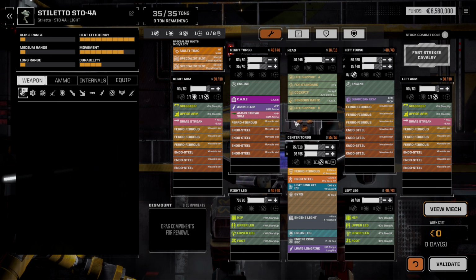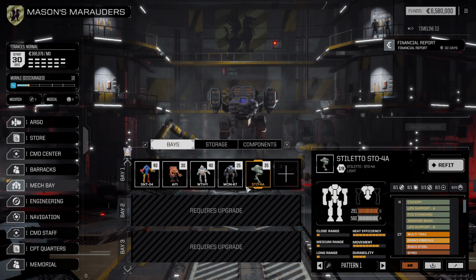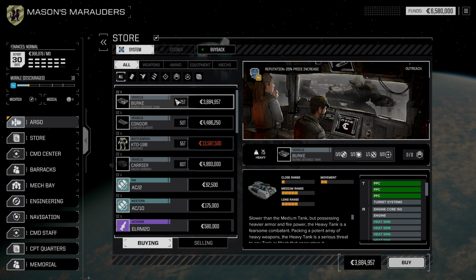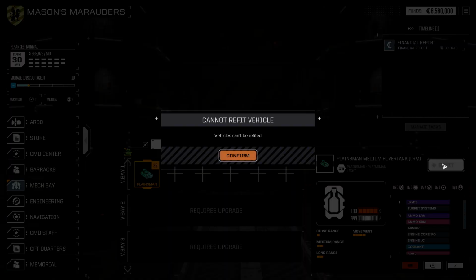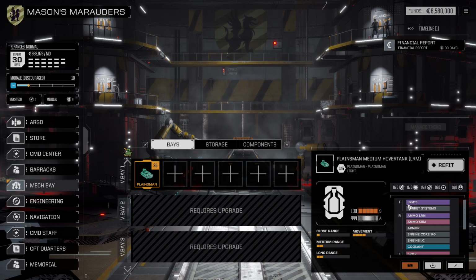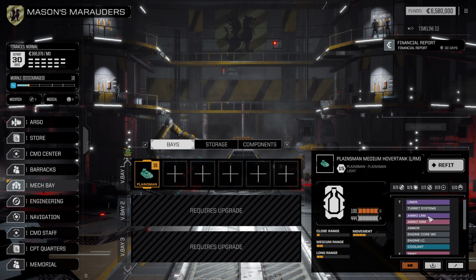Okay then. Oh boy. I mean, at least it has a light engine, so that's good, I guess. We'll see our Bushwhacker in just a second. Oh, we should totally look at what kind of tank we have. A Plainsman. Okay. Oh yeah, we can't refit it. So it's got an LRM-15, SRM-2. It is... I mean, it's not the worst.